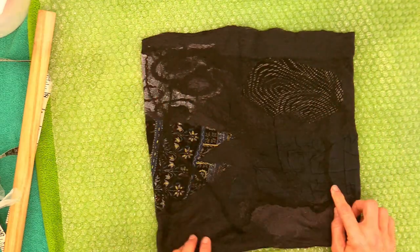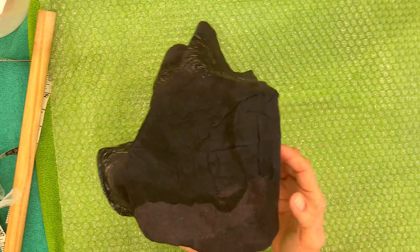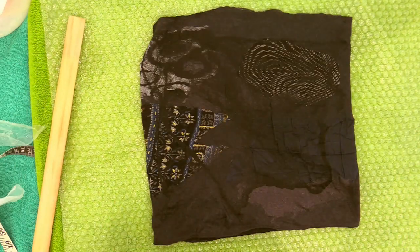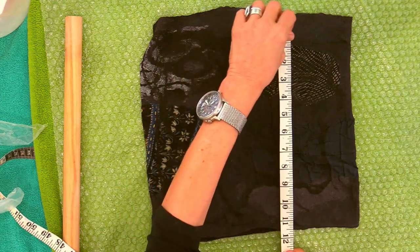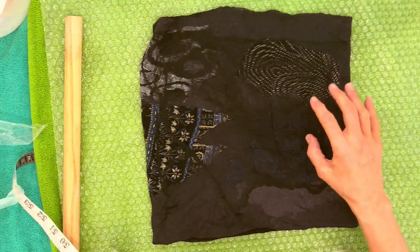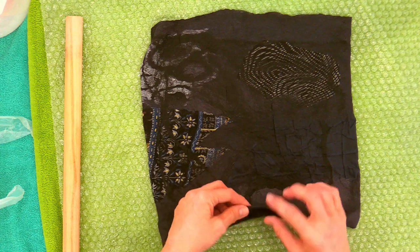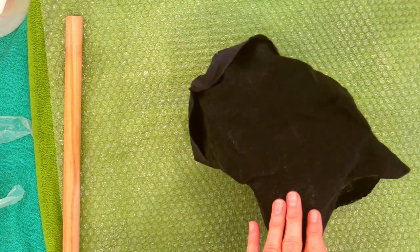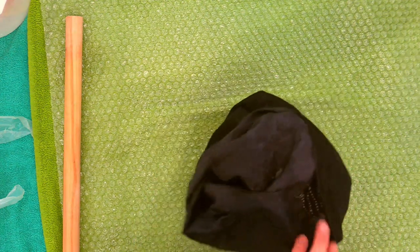So here's our piece. You can see a little bit of buckling here on the habitat. It's probably hard to see because it's wet and dark. We definitely have some shrinkage happening. So we're down to 13 inches across and about, say, 12 inches this way. And I think we started closer to 16 inches this way and 15 inches across. So if we turn the piece inside out, and if you look at yours really close, you should be able to see some of those fibers coming through. Now, my fibers are gray on a black silk, so it's really easy to see that.